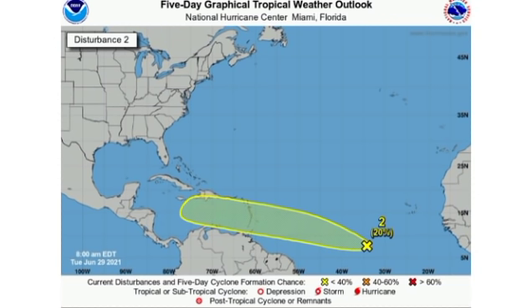Now let us move on to our new disturbance. This is not yet designated as an invest, but once there is more favorability for it to develop it will be, and when it does it is going to be Invest 97L. At this time it has a 20% chance of developing through the next five days. The system is expected to generally move to the west and then west-northwest when approaching the Lesser Antilles. Not long after 95L — maybe about two days or so — we could have this system threatening the Caribbean, and most of our models are expecting it to develop into a tropical cyclone and potentially be significant.